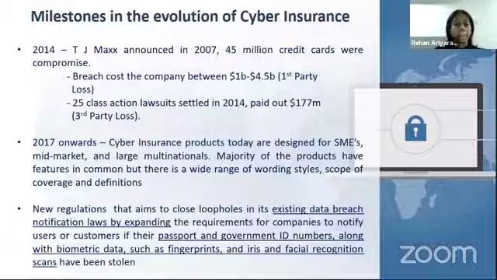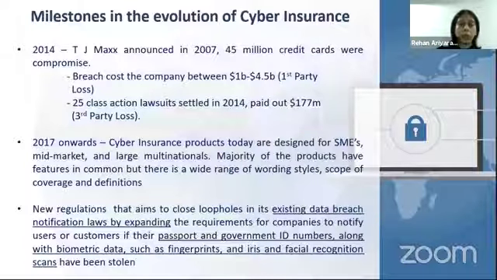So it can be very confusing for a client when you start reading cyber policies. Another milestone in the evolution of cyber insurance was the regulations that came in, especially in California, on data breach notification laws. If you are a corporate holding vital information like passports, government IDs and biometric data, and there is a breach in your system, you have to notify the law enforcement authorities.